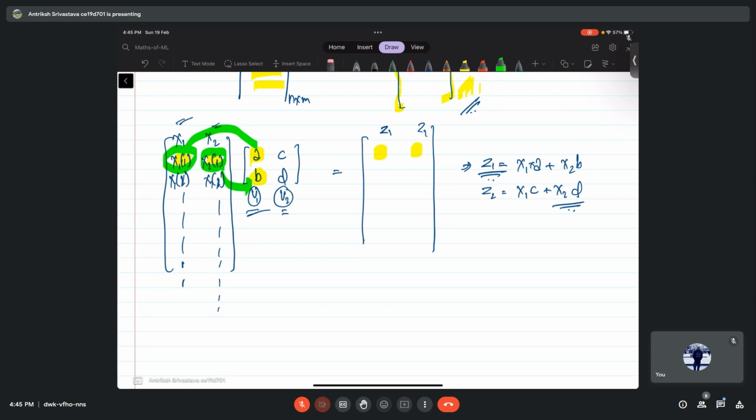And then for the next column, x1 into C plus x2 into D. So I'm writing it in general. So this whole thing I have written it here.